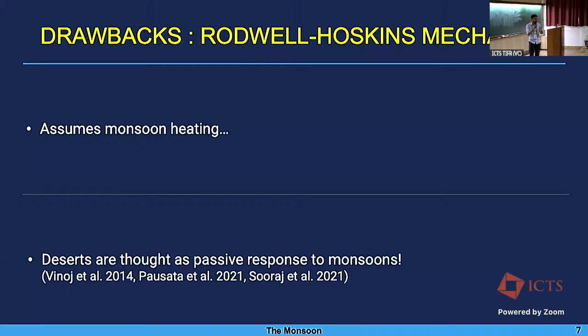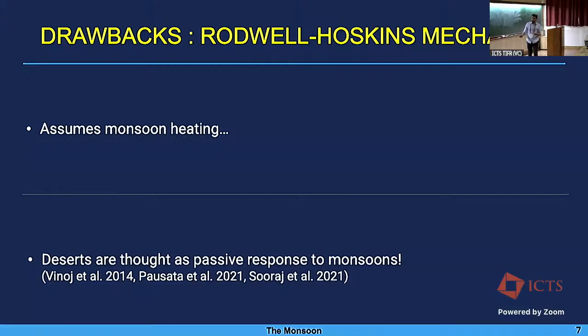Going back to the example of the game of chess, in this theory, it is pretended as if the deserts are passively responding to whatever monsoon is doing. So if monsoon plays the queen, deserts will accordingly adapt its strategy. But in reality, monsoons and deserts are having their own strategies. There is a very strong interaction between the two, but that is not considered, or that is not explained in this theory.